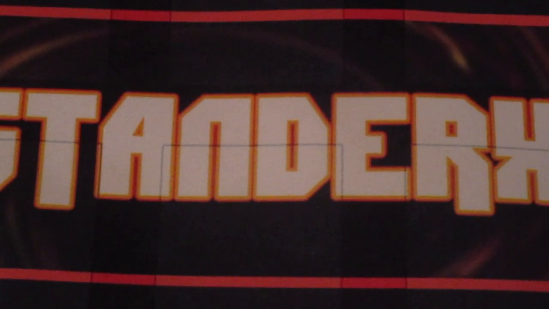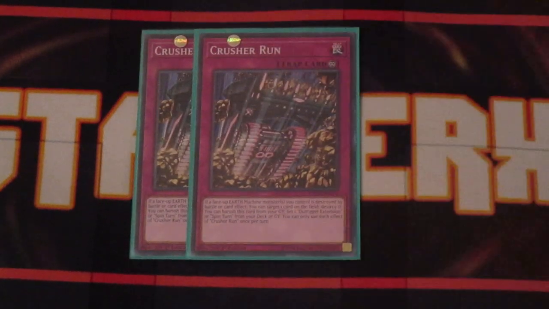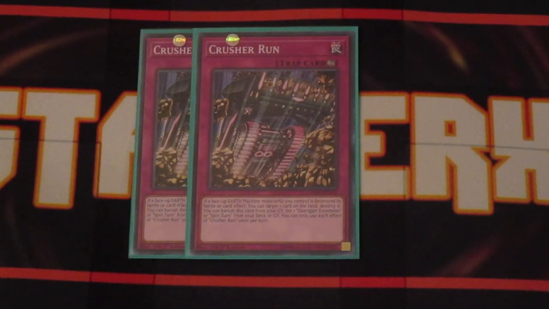And last but not least, I'm actually running 2 copies of Crusher Run. This is the newest trap card from the Chaos Impact set. Basically what happens whenever one of your Earth Machine monsters is destroyed by battle or card effect, this card will then target one of your opponent's cards and destroy it, which is great. It's a revenge pop and spot removal, which is huge. Alright, when this card is in the graveyard, you can banish it from the graveyard and you can search your deck for an Outrigger Extension, which is actually pretty damn awesome.